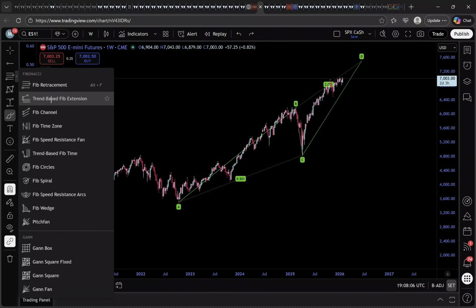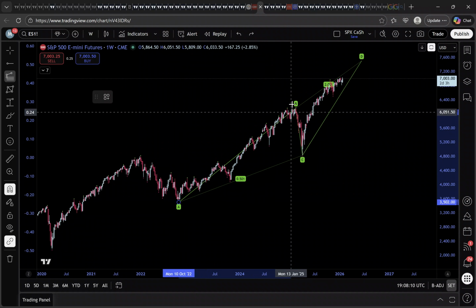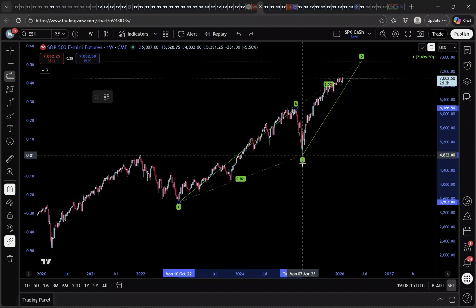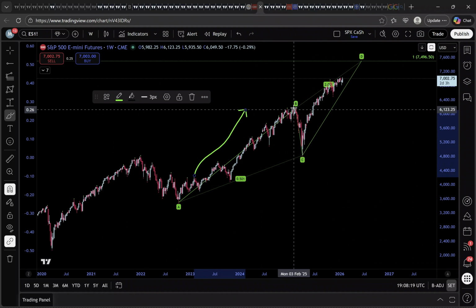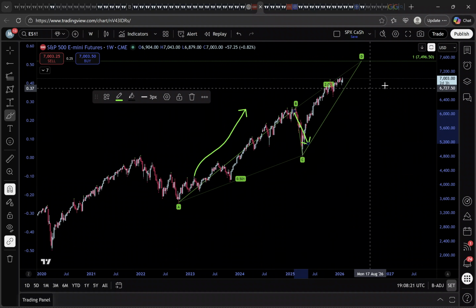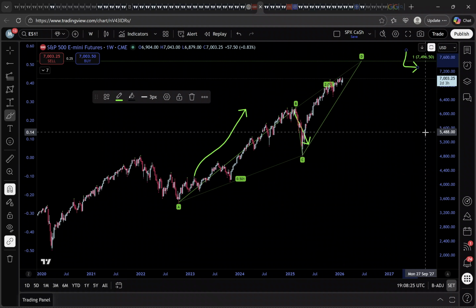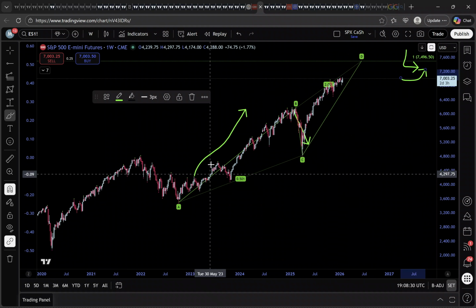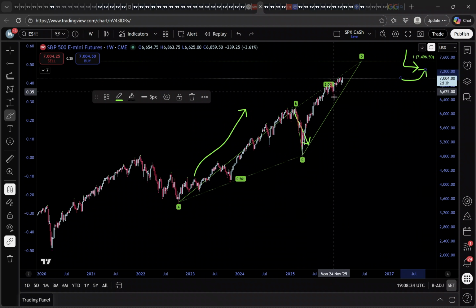So the fastest way to check it is your trend-based fib. Click A for your first click, B on your second click, and C on your third click. You're mimicking these first two waves, your primary wave up and the retracement, and you're getting a projection. And all you care about there is the 100% fib. Look what that lines up at, 7496. So the actual number of the wave symmetry here would be 7496 for the expansion.